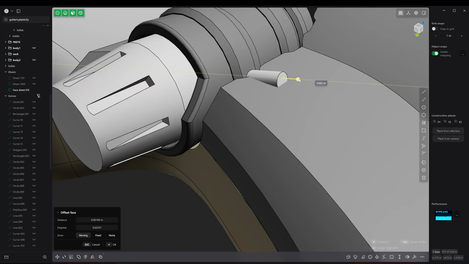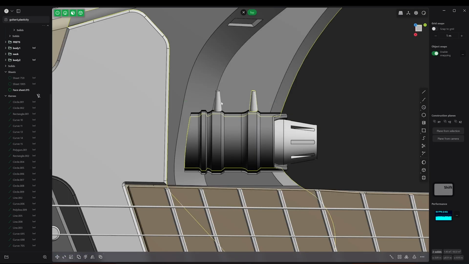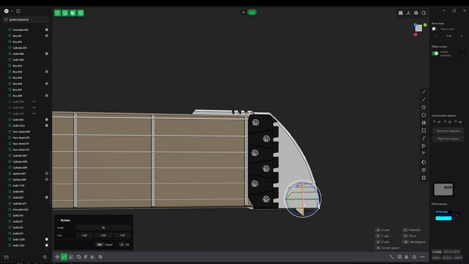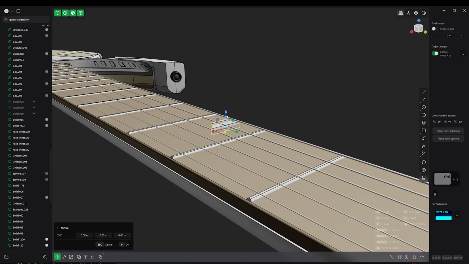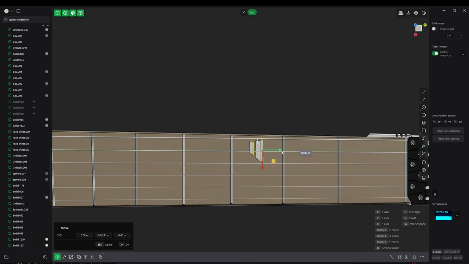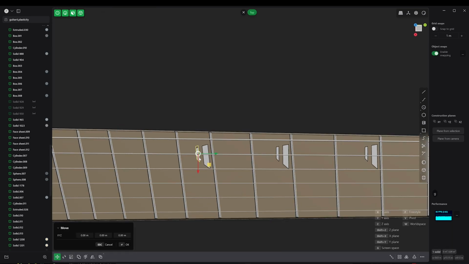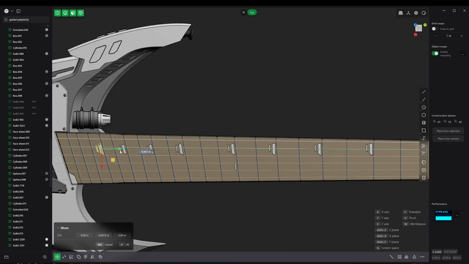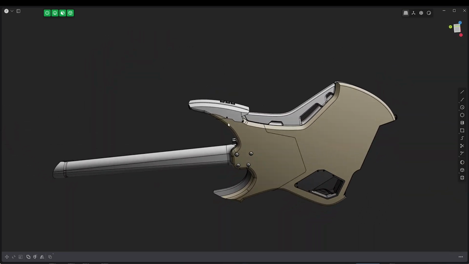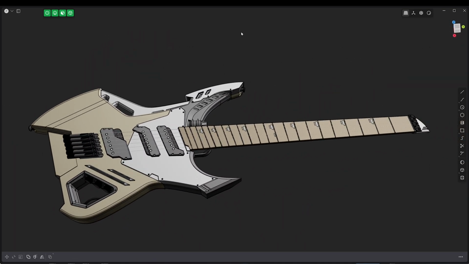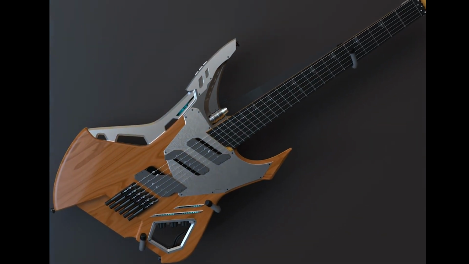And so yeah, that's basically the goal with this video, and it's just to show off Plasticity and hopefully inspire some creators to pick it up and use it as a tool for physical stuff, because I like making things digitally, but there is nothing like having a physical thing at the end of it. I can do all the renders I want, but it won't compare to being able to hold the product in your hands.